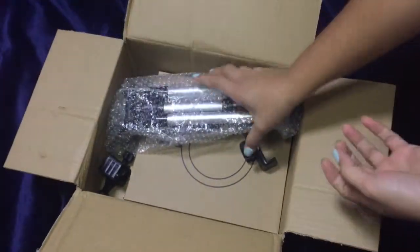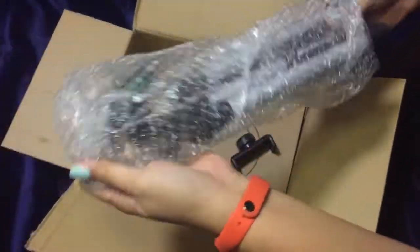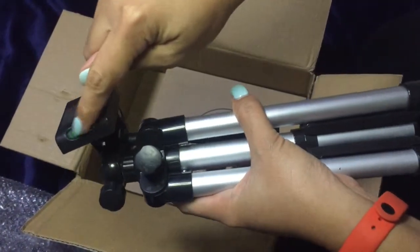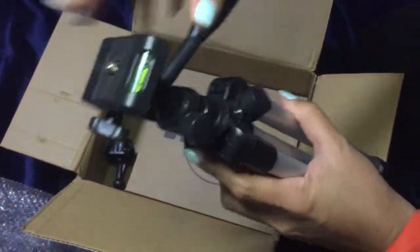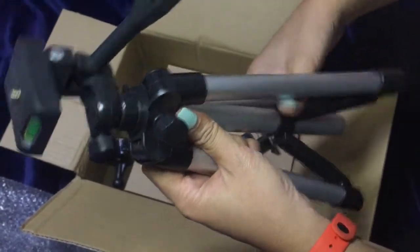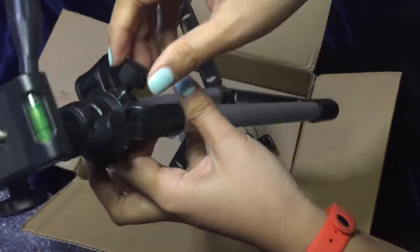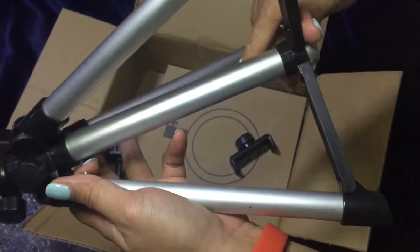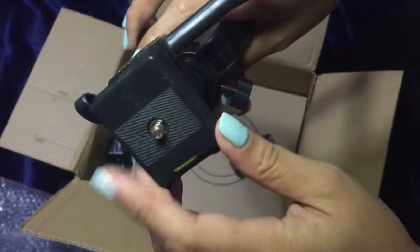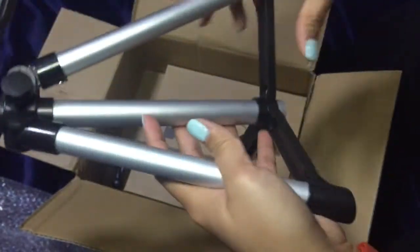Look at that. So inside the box you can see the tripod. Oh, I like it because it has a level, so you'll see if you are doing the right thing or not. But this tripod doesn't have any extension. I thought there is an extension, but it doesn't have. But that's okay. Everything is okay, in good condition.